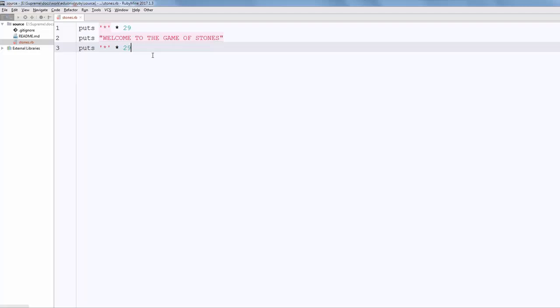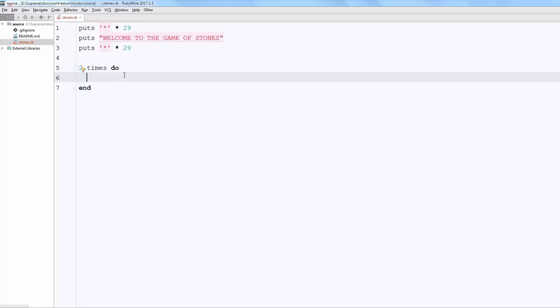So now what we need to do is ask the players to enter their names. As there are two players, we need to do this two times. So I'm going to say two times do something.